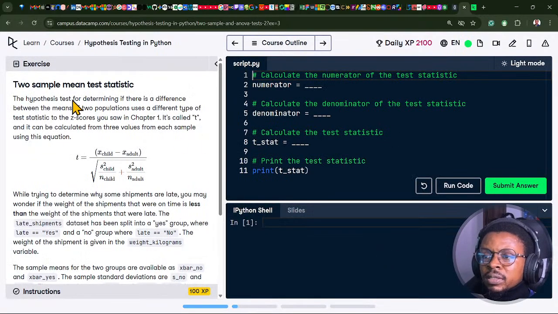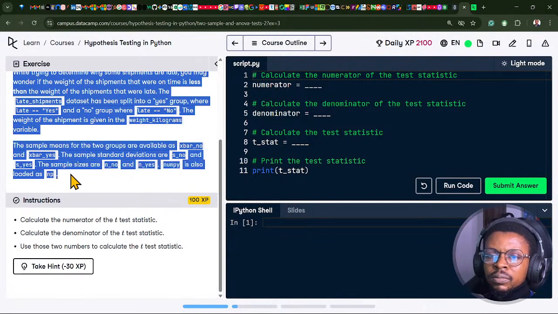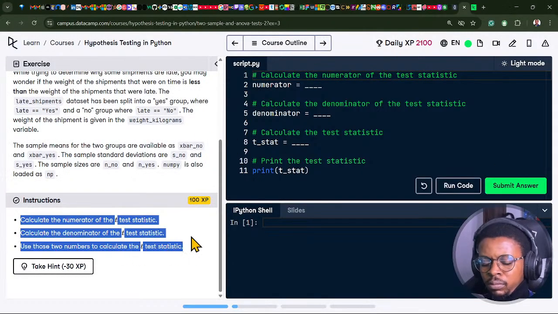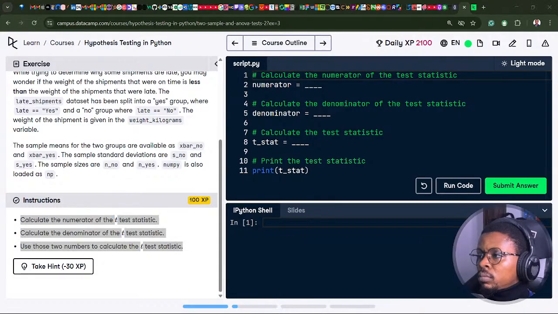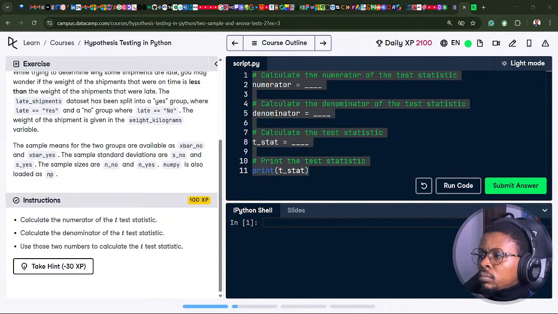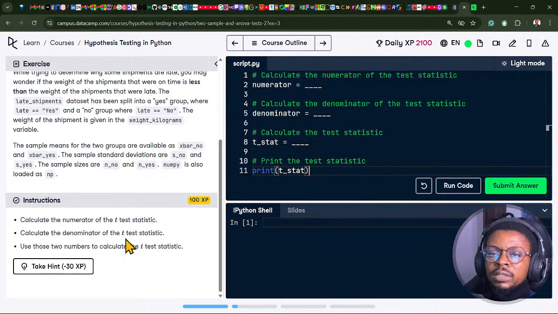Two sample mean statistics. Okay. So calculate the numerator of the t-test statistic.